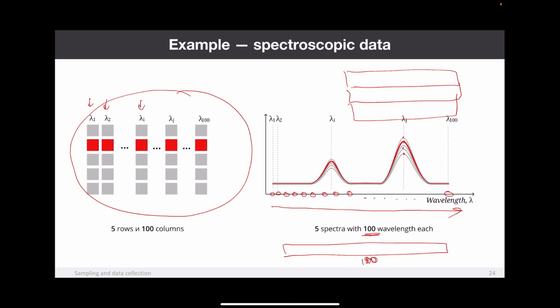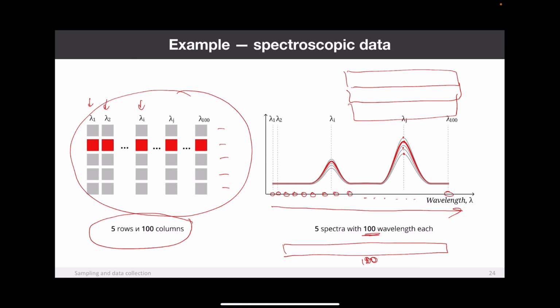So you have hundreds of columns, and every row is an individual measurement, right? It's a sample, or a measurement that you actually carried out. So in this case, I have 5 spectra and 100 wavelengths for every spectrum, so these spectra can be represented as a matrix 5 by 100, meaning 5 rows and 100 columns, right?